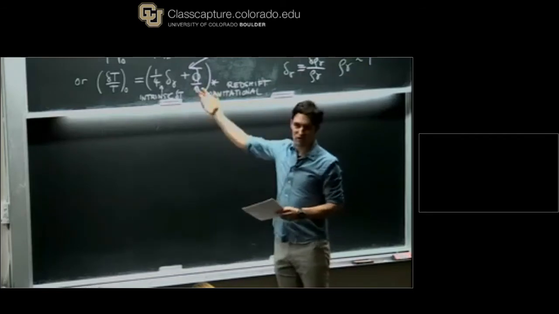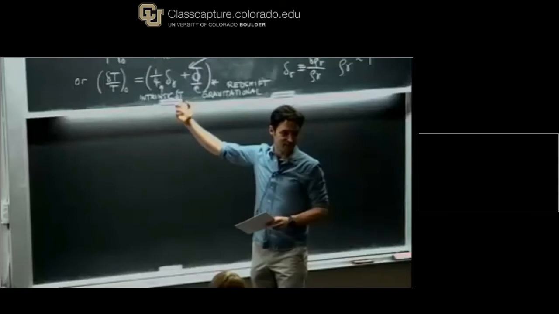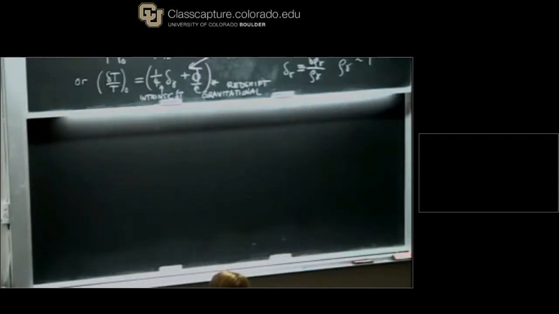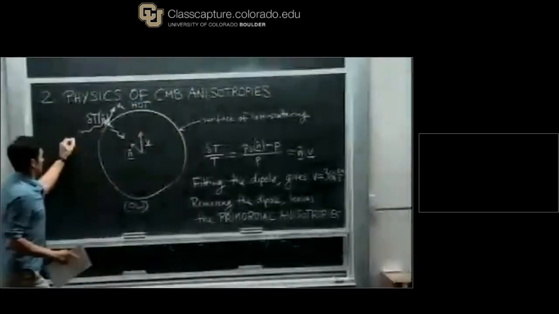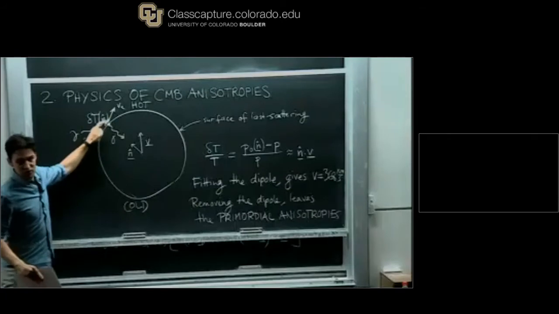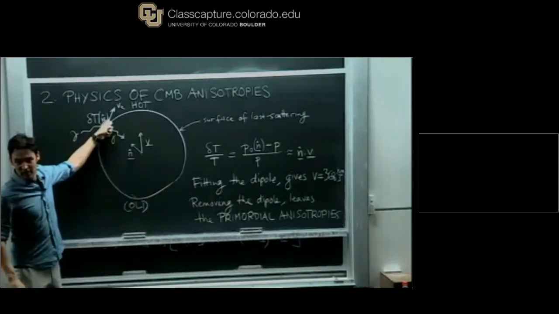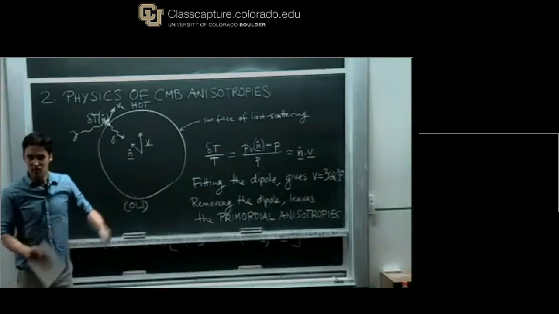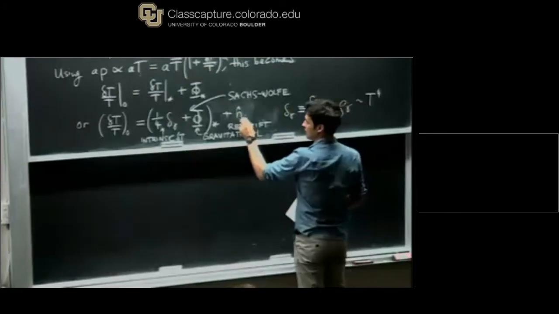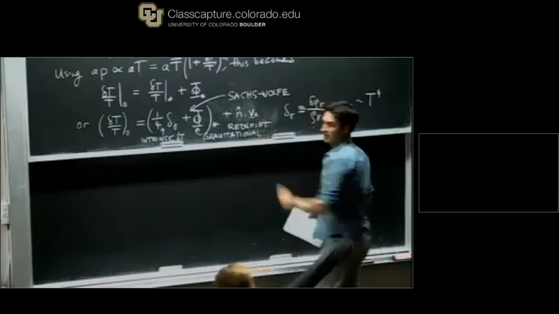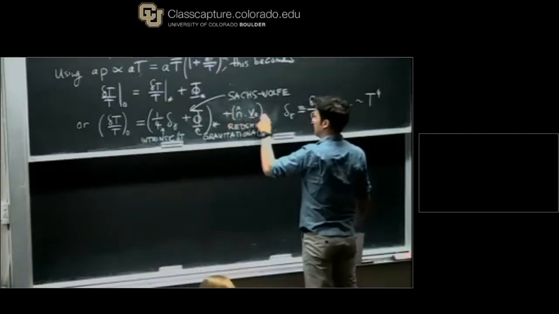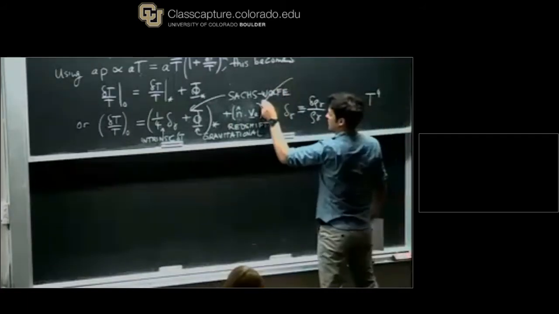There's, in fact, one extra contribution that I should mention, just in case any of my cosmology friends are listening to the video. There's an extra shift in the temperature because when the photon last scatters off an electron, the electron is typically moving with some velocity. So that extra motion of the electron leads also to an additional Doppler shift of the photon in the rest frame of the observer. You can describe the scattering in the rest frame of the electron, and then transform to the rest frame of the observer, and that will give you an extra shift in the delta T. That extra shift would be added here as an angular-dependent shift that depends on the direction that you're looking at, relative to the direction of the electron in the rest frame of the observer, all evaluated at recombination. That contribution is called the Doppler contribution.